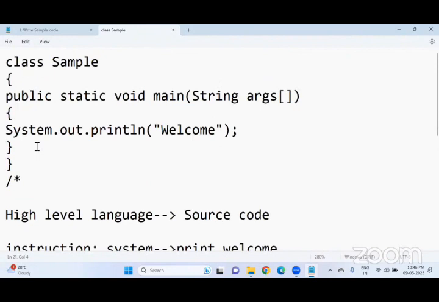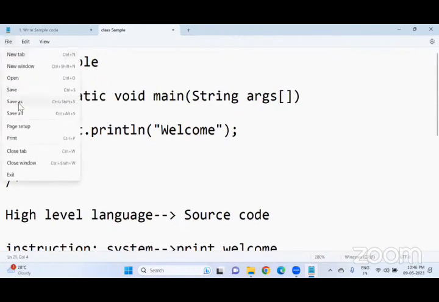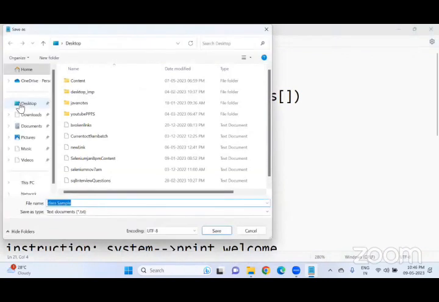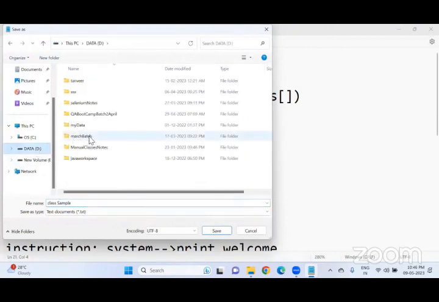Is it okay, everyone? So now our first task is what? We have to compile the code. Go to File, Save As, and wherever you want, you can save.